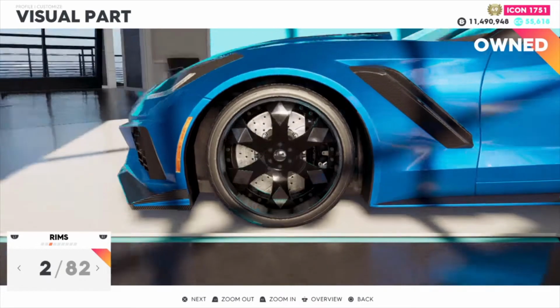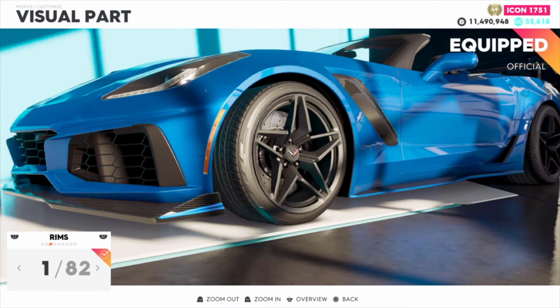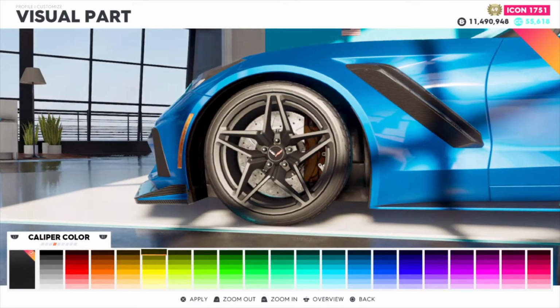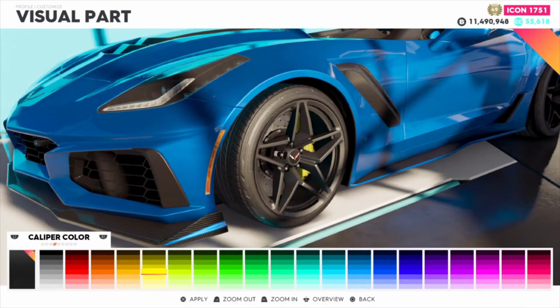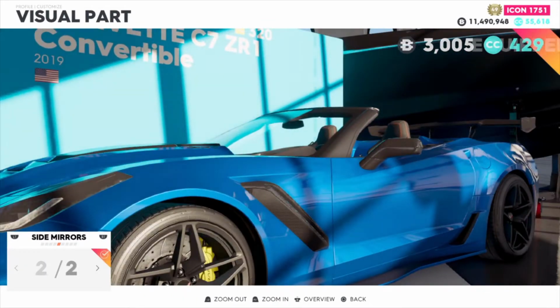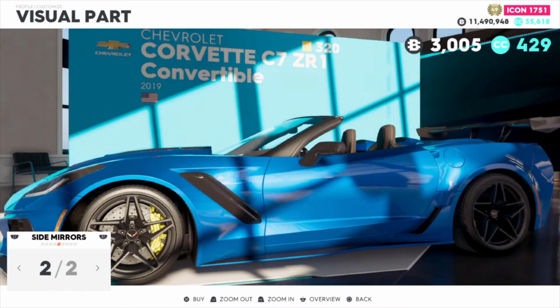Checking out the rims, you could pretty much change whatever rims are available on pretty much every other car. Personally, I'm not going to get rid of the Corvette rims. Over to caliper colors, I'm probably going to make these yellow just because I like how that looks. And then over to the side mirrors, you can make the mirror completely carbon there. If I zoom in on it a little bit, check that out. I'm probably going to leave it stock though, because I'm not going to mess with that.